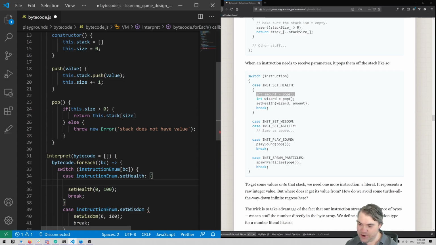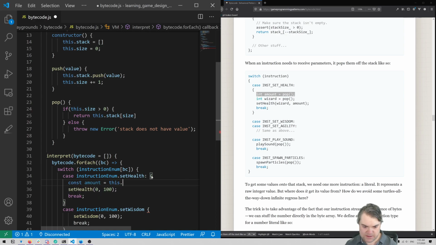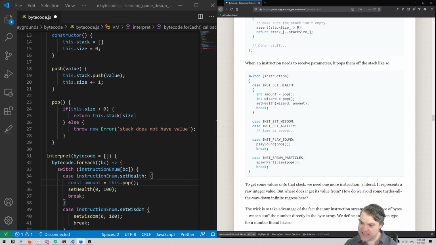Let's see. Okay, so basically we can get the amount here with this dot pop, so pop off the stack there. Oh, interesting. So the idea is that the amount and the wizard are going to be in the specific order that they're put in.